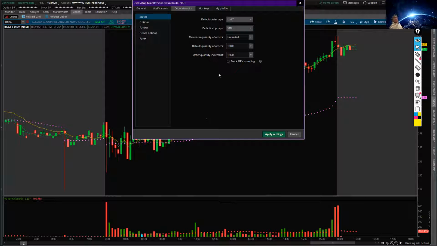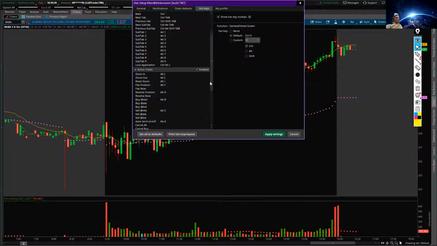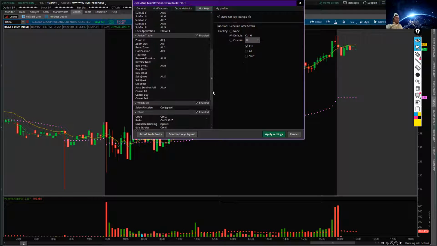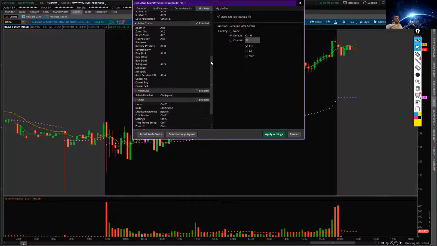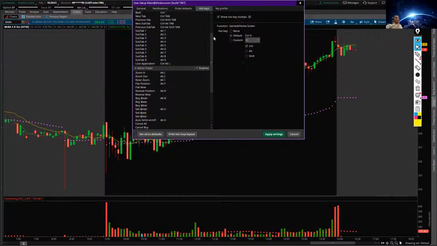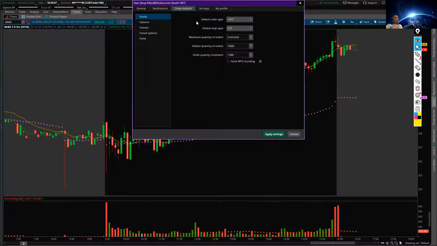All right. So similar here, right? Then you have your hotkeys. You could set up home screen, monitor, all that stuff. You could change it here, apply setting, zoom in, zoom out. This is a system, defaulted as is. I don't play too much around it, but you should be able to easily play around with what's needed for your quick setup. But this is important if you want to do day trading.